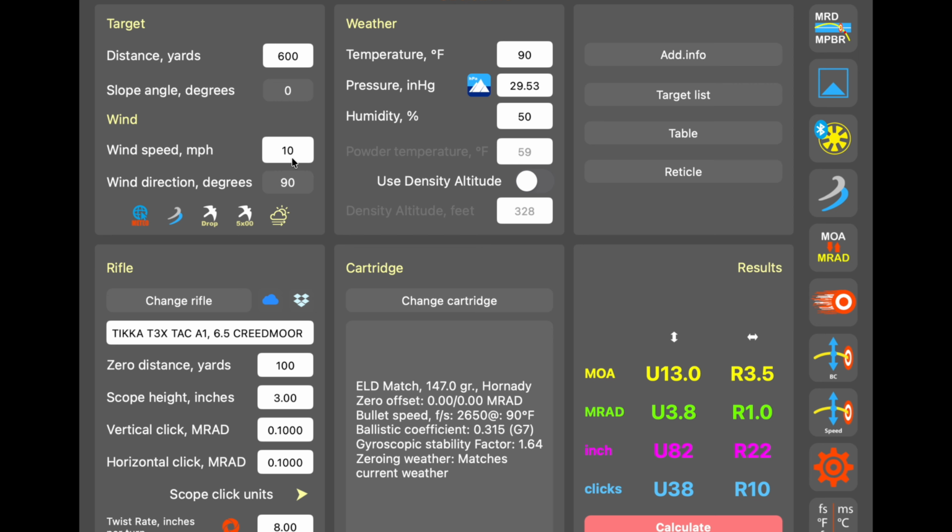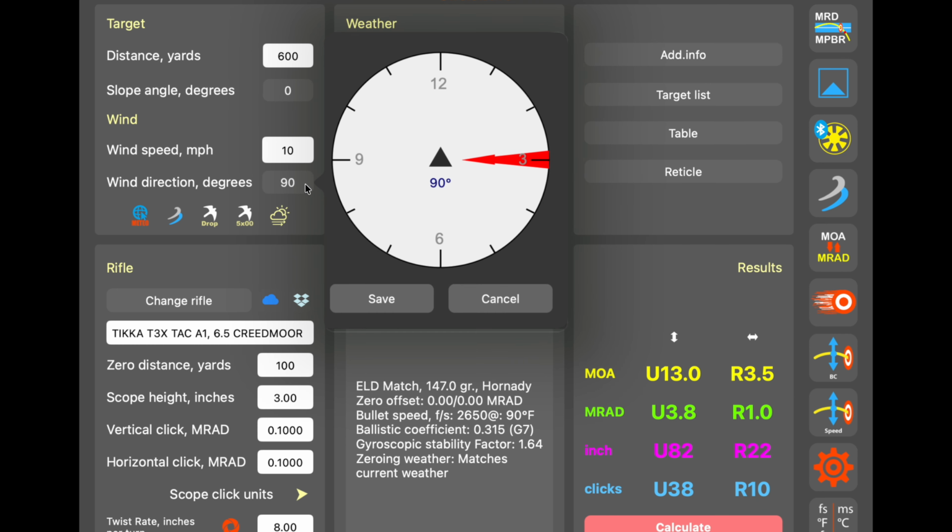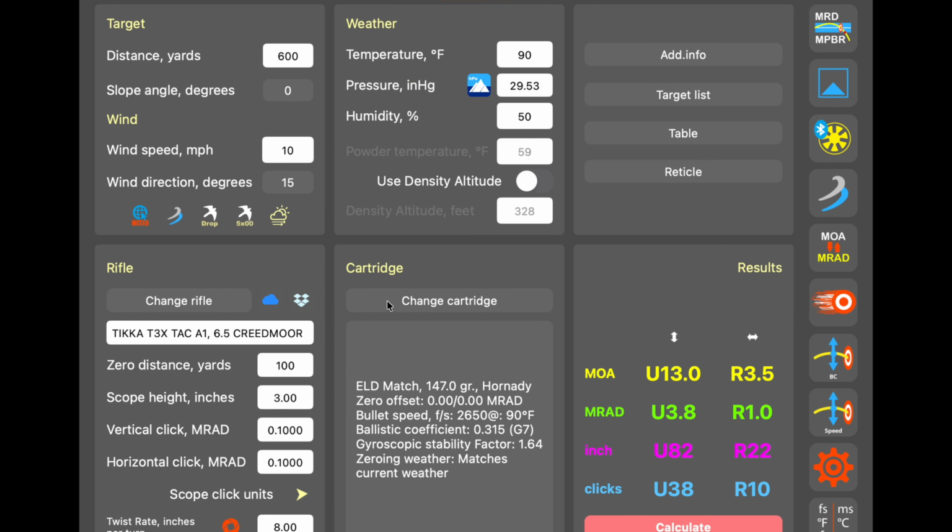Okay, so let's take a look at our angle. Here we have a full value wind, so we should have a full mil, and we do, right down here in the green. Now let's take this and go to 1230, which, remember, we talked about as a 15-degree angle. This is going to be 25% value. Now we're going to save that. We know we have a full mil. Since we can only go to 1 decimal point, it's probably going to round it up to 0.3, but we know 25% is the sine for a 15-degree angle, which would be 1230. That's going to give us 0.25. So we're going to hold for 25% or 0.25 mils, and you can see that it rounds up to 0.3.